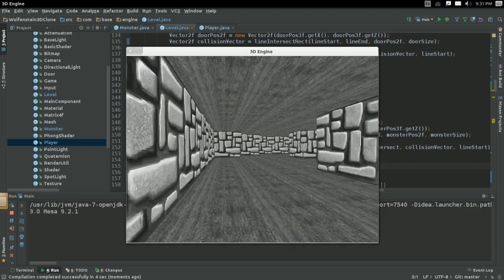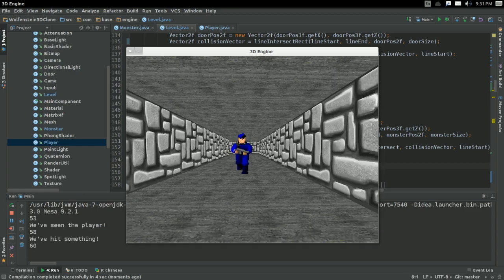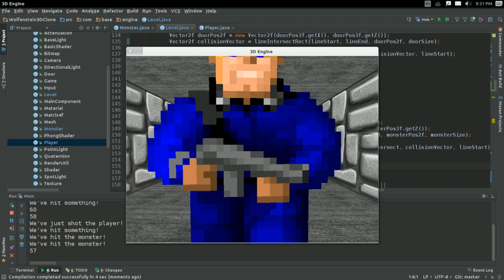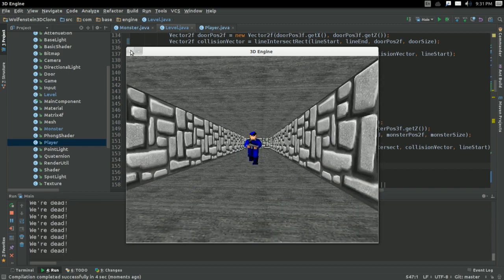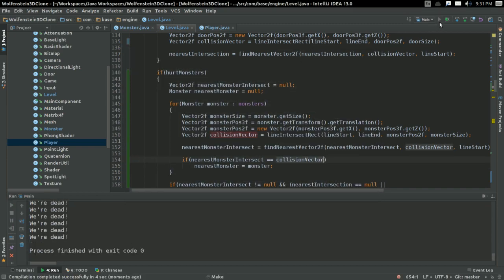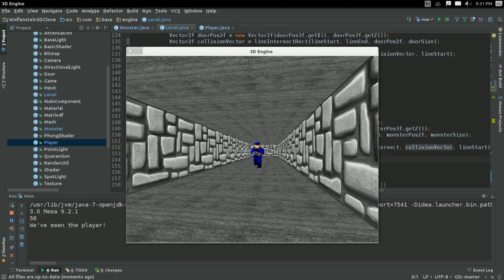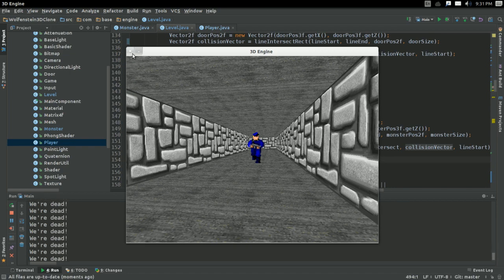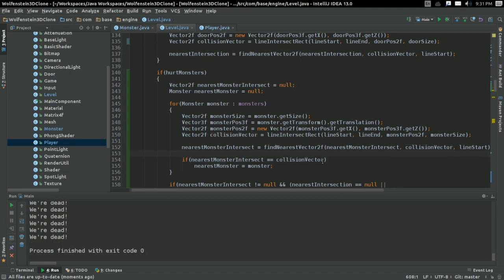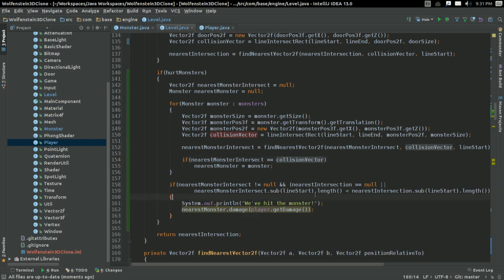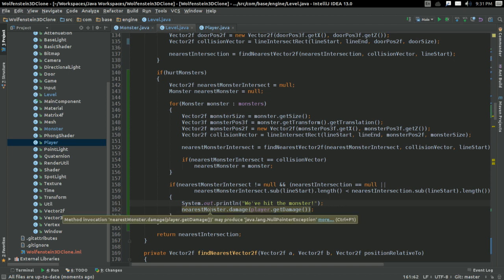I'm shooting. Yay! I wonder if I can make it a little bit more accurate than that, because I don't think that was my best shooting. It's a little hard to see what we're shooting at. Okay, there, cool, so it's working. We can indeed shoot the monster and kill it, and he will die. It is a little hard to aim when you don't have any visible point of aiming, I guess. But hey, it works.